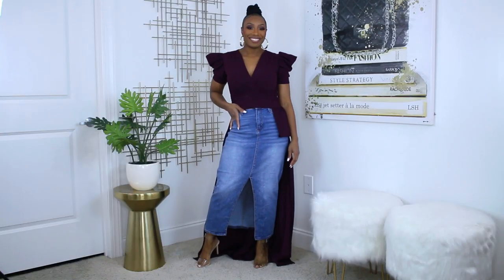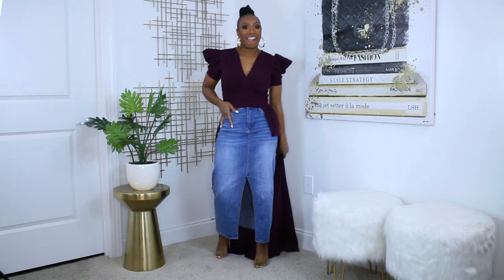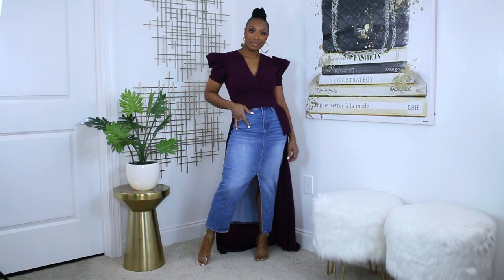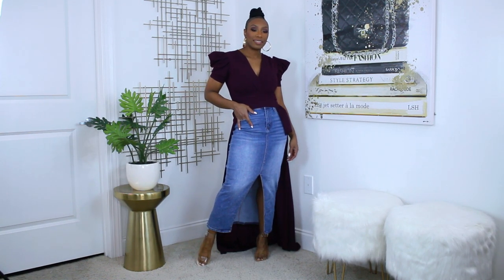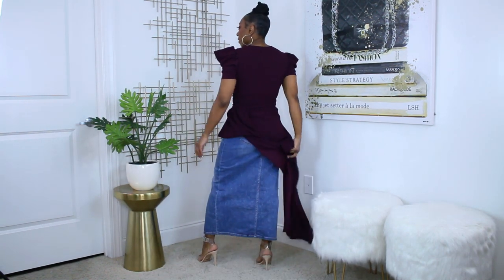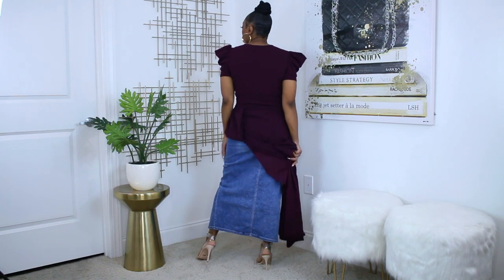And for the shoe, I went with an Old Faithful. This is just a clear heel. Always gonna work. It's super clear. You don't have to worry about it. This was also in my last video. If you didn't see it, you will see me talk about this shoe over there. But everything else is very dramatical, you know, dramatic top, long denim skirt with a slit. So I wanted to just kind of not go too much overboard with the shoe. So that's why I kept it to this clear shoe. And then to just still add a little bit more to it, because I think this is a very pretty kind of outdoorsy look. So, you know, like brunch or like going to meet with friends and eat after church, that kind of daytime outing type of look.